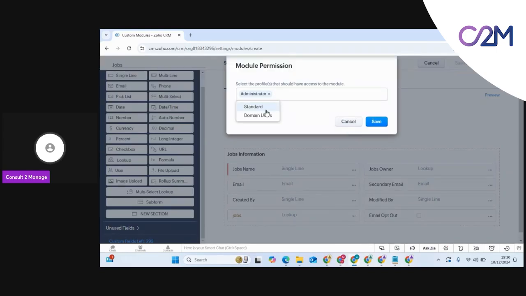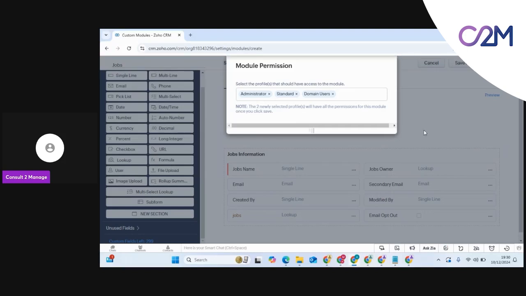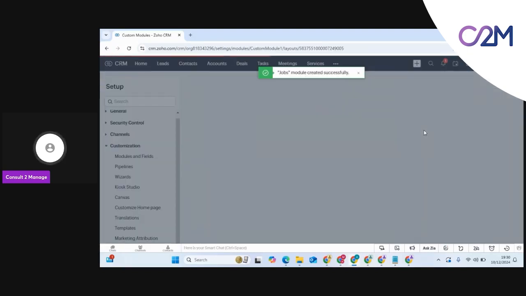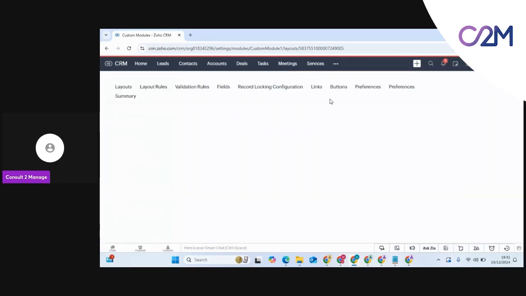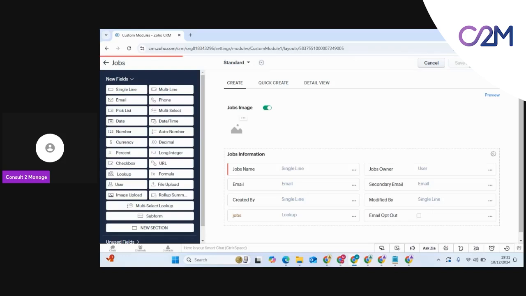From here we can choose which users need to be able to access this. So we will say domain users and everyone. Okay, we got this module now. Okay, and now once we have the options that we can utilize for this particular module, we'll just say save and close. So we have it saved and closed.